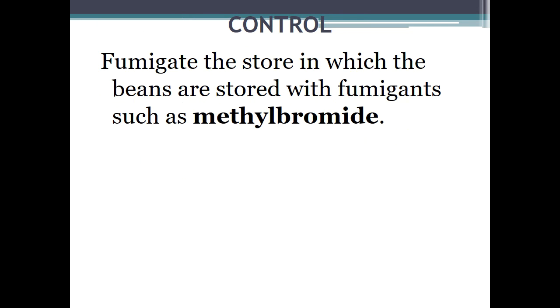Control. Fumigate the store in which the beans are stored with fumigants such as methyl bromide. So before you bring your beans from the farm or from the field to the store, you're supposed to fumigate the store with a fumigant such as methyl bromide to kill the larvae that is already in the seeds of the beans, preventing it from metamorphosing into the pupa that develops into the adult and causes damage to the bean.